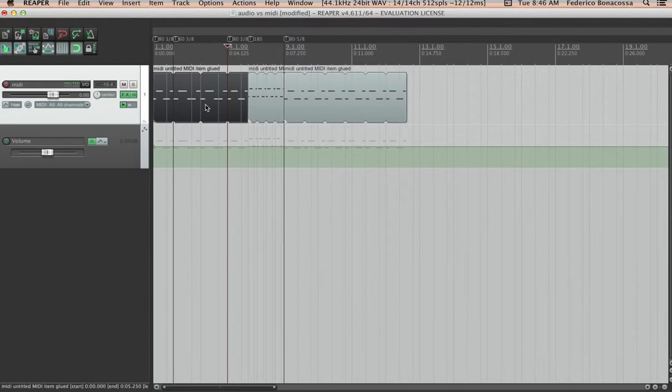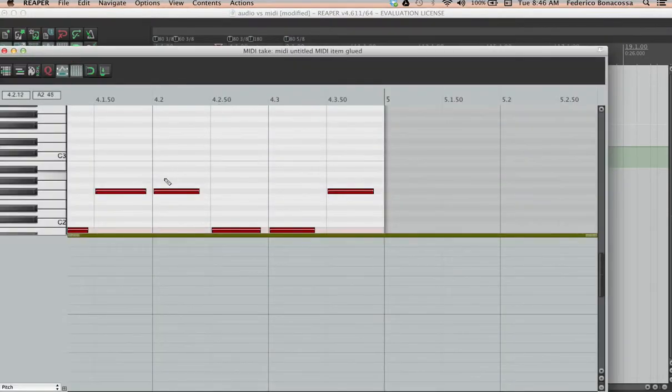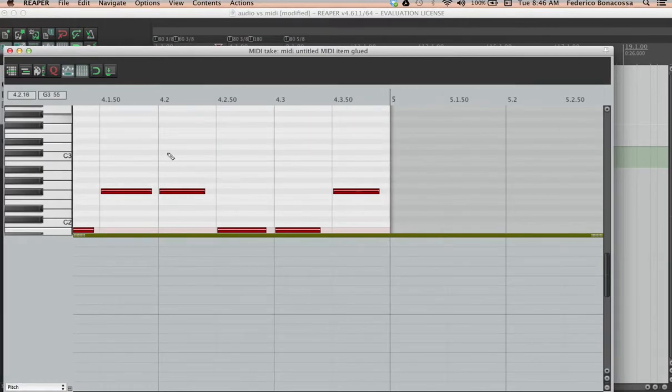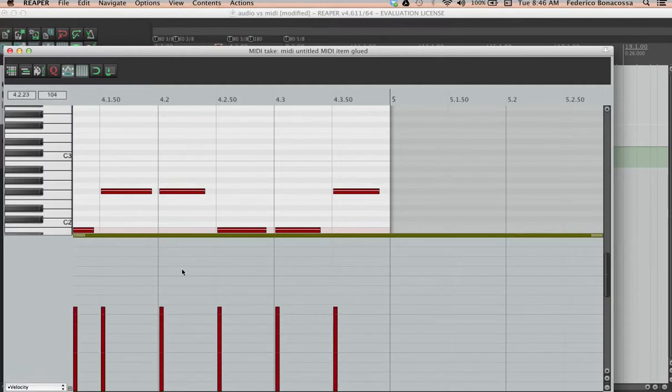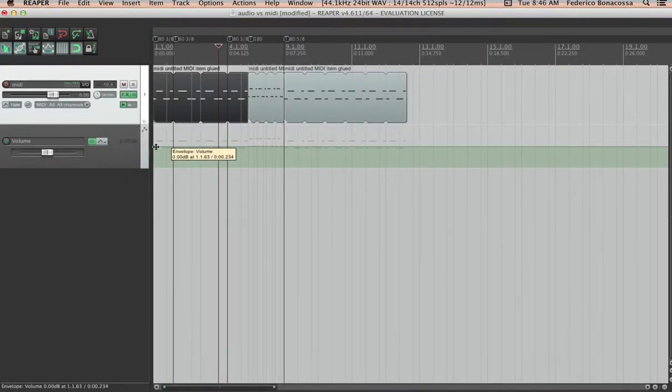But there's one fundamental problem, and that is that if you have a loop happening, which is very, very common in MIDI, you wouldn't want to change the velocities here, because those velocities would affect only that particular bit of MIDI that is being repeated over and over, so that wouldn't really work. It would affect the volume of that measure, and then it would do the same thing over and over. So that wouldn't be what you're trying to do.